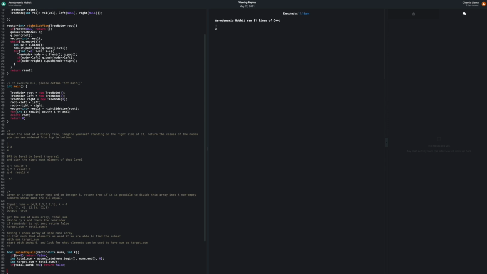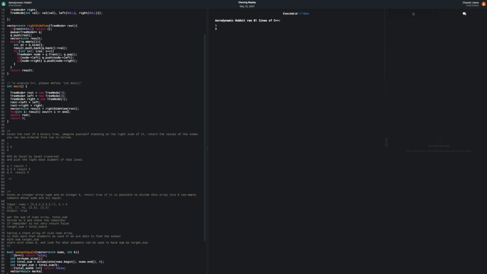Then we can have a mark array that I was talking about, which tracks which elements have been visited or not. And this is the size of this input array.